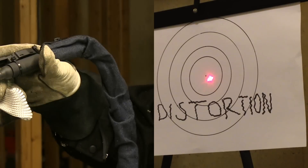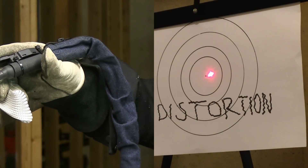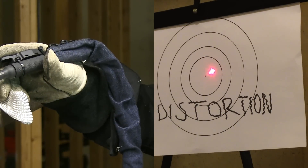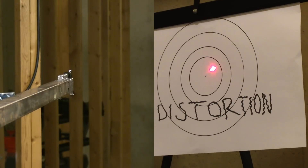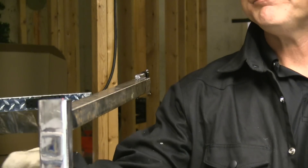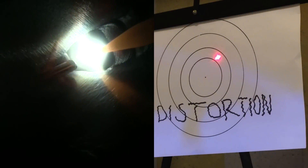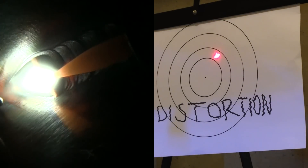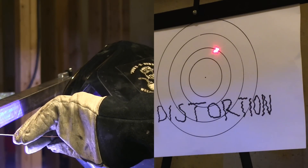I'm welding in this direction, so that's the direction we expect the laser pointer to move. Right now the heat is expanding the top of the piece and driving the member downward — the laser pointer is pointing downward. As I get about halfway across things start to change; the red dot starts to move sideways as the weld progresses, then comes back up. It takes about a full minute to settle down. I'm speeding it up — you can see the dot moved roughly the same amount sideways as it did toward the bead side. Now I'm welding the bottom in the same direction as the top, just to see if it pulls even further to the same side — probably not the best idea, but this is a demo so we might as well do it wrong and see what happens.